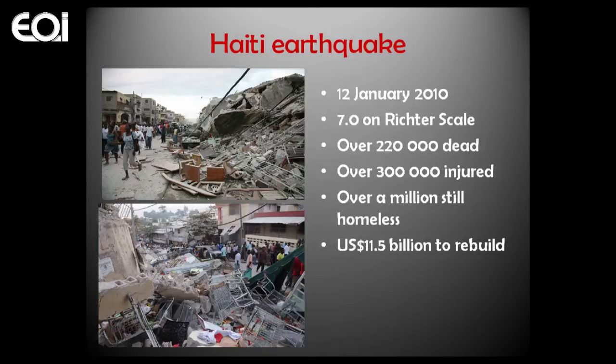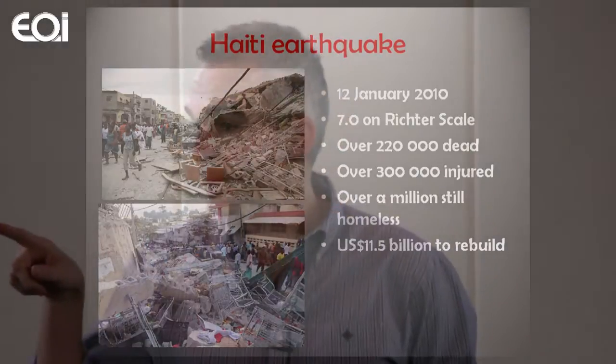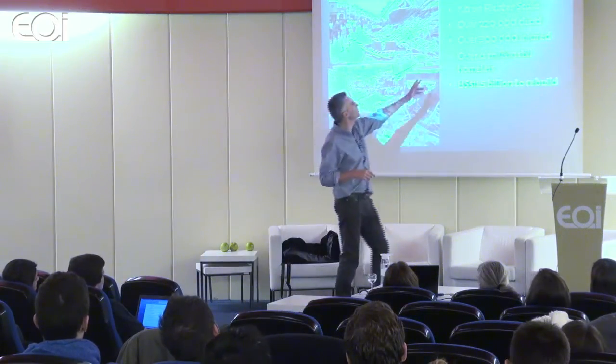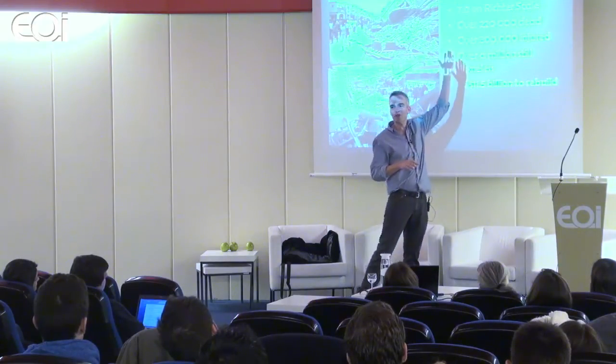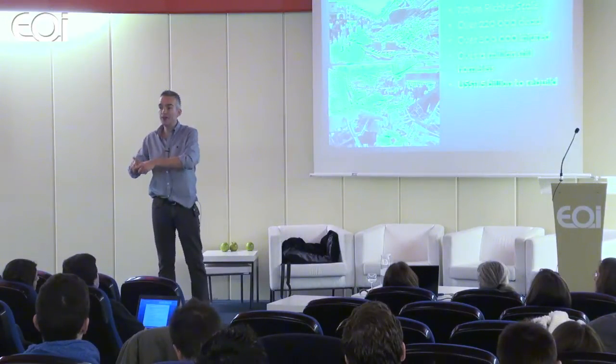Now, the number of people killed in Haiti varies a lot, okay? The official statistic from the government of Haiti is 316,000 people. The US government thinks it might be between 60 and 70,000 people. A figure you often heard was 223,000. So we said over 220, we think that might be that. But it's in the interests of the government of Haiti to say more people died because there's more aid needed. And you often find one of the casualties of disaster are the figures, the statistics, because it's really complicated. But we can agree it was very big and very bad.